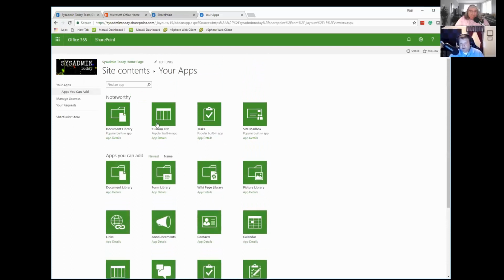Yeah, custom lists are very, very powerful, and also calendars and contacts. Those are all some of the basic things that you can just dump right in and start populating the data. What's nice about calendars and contacts is you can actually link that up to your Outlook. Once you populate a contacts list, you can, in the ribbon, go sync with Outlook, and it'll link right up to your Outlook, which is a nice feature. Does it work on mobile phones? Probably.